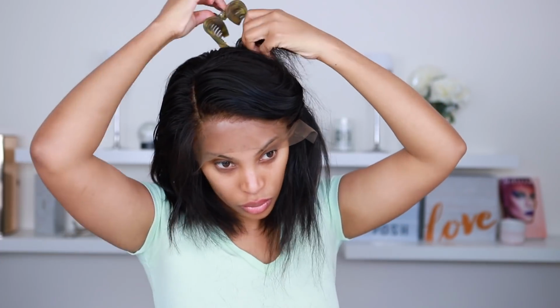And I'm cutting the hair on my head because it's really hard for me to cut it on the mannequin head because I don't really know how short I want it to be. And I can't really tell when it's on the mannequin head. So I have to try it on for myself. And I'm just going to go ahead and take my scissors and just start chopping away.